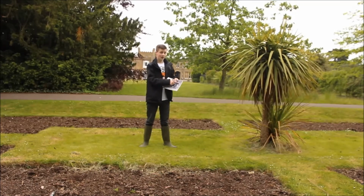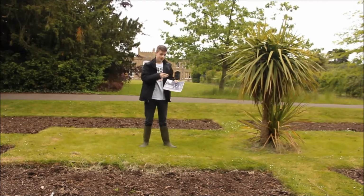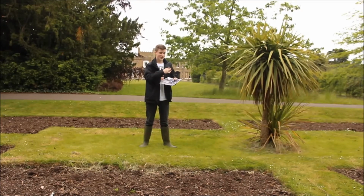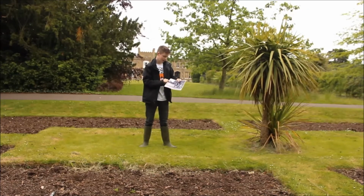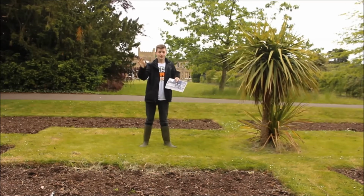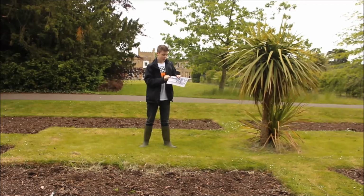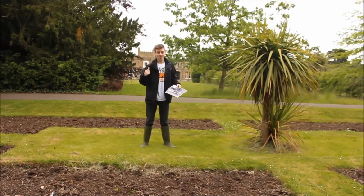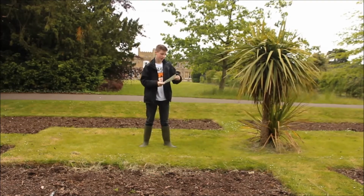Then we've got a tree slightly behind them. That tree's not there now, even though there is a similar one just to the right of it. And we don't really know the species of the tree, but we can tell it's very similar. There's still a tree there, but it's a different tree. That's all we know. In the background we've got the mansion house itself. The mansion house is actually brickwork, but it's been plastered over with this creamy sort of material. That material is still here, but there's actually ivy on it. The mansion house used to have ivy on it quite a long time ago, but that was taken down because it was quite structurally damaging.